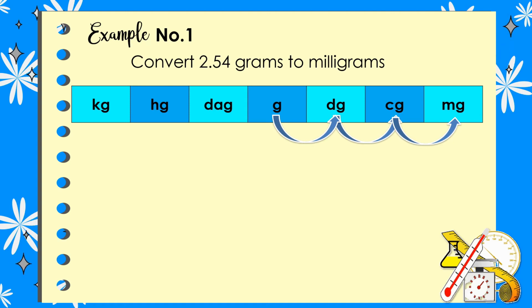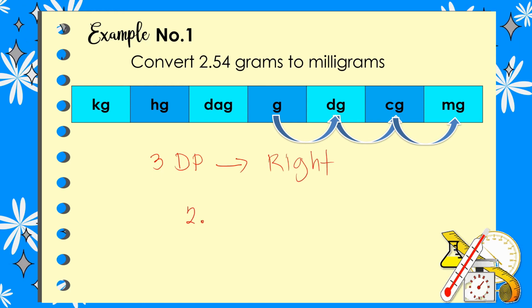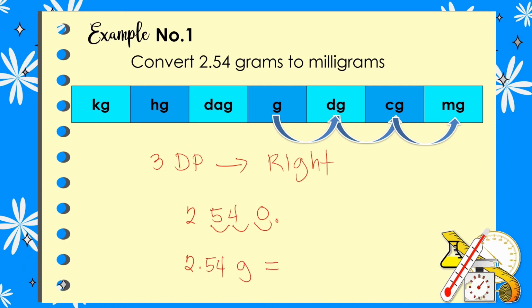So, that would be 3 decimal places. At ang direction natin ay going to the right. Tama. So, gagawin natin, i-move lang natin ang ating decimal point 3 decimal places to the right. 1, 2, 3. Ayun, nagkaroon ulit ng isang space. Lagay tayo ng placeholder which is 0. So, when we convert 2.54 grams, that would be equivalent to 2,540 milligram.